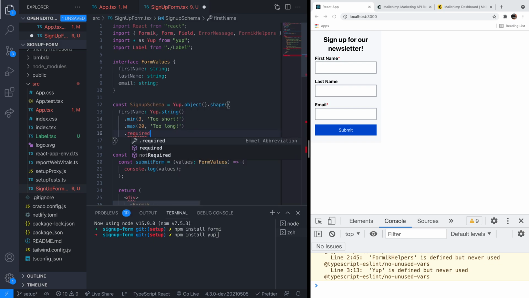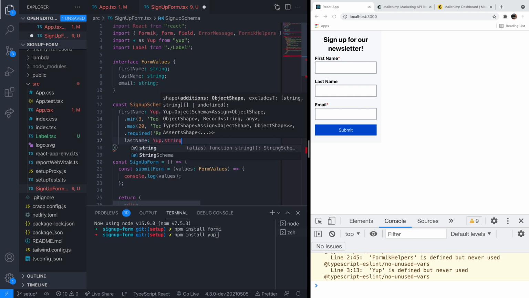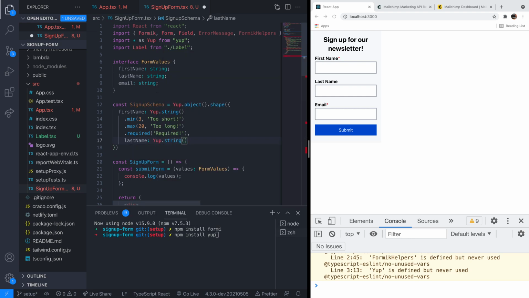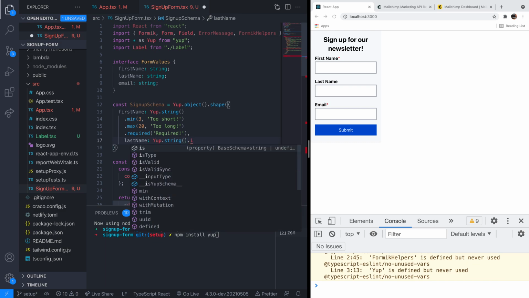Also, what we want to do is make it required as well. So we just say that the property within the object should be there, and the message, if it's not, is just to say it's required. So this is specifying the restrictions that are placed on the first name property. So for last name, we'll say again it should be a string. Now don't forget we said that this isn't required for the newsletter sign up in the form.